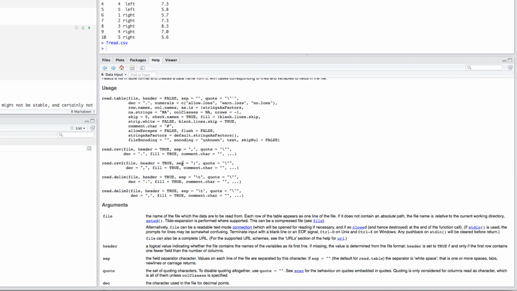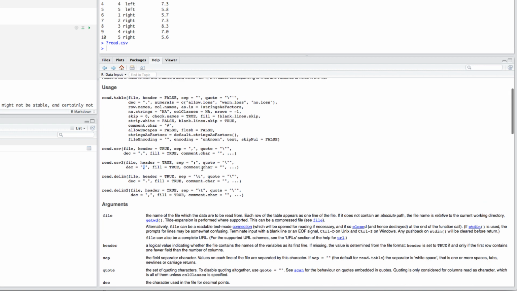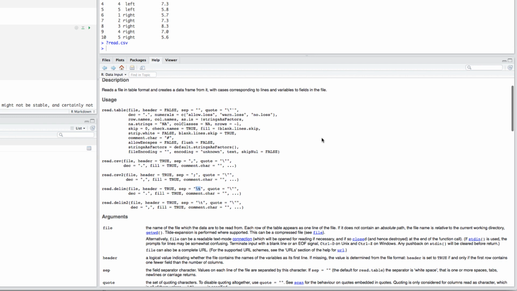You'll see that defaults to a separator that's the semicolon, so that's much clearer, a semicolon separator, and instead of the decimal point, it will use a decimal comma. You can do things like the read.delim will use a hidden tab character as a separator and the decimal point is a dot, or if you find yourself working in a file that's really unusual, you can use the read.table and set all of those to whatever default you want yourself. You can use whatever decimal point, whatever separator you want.